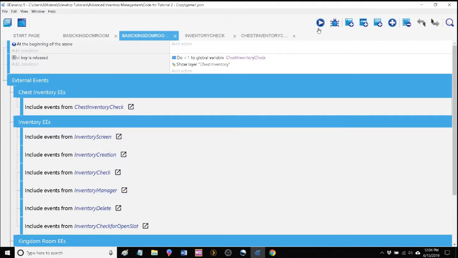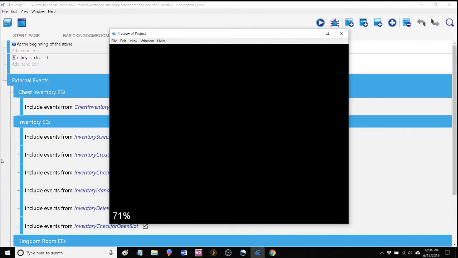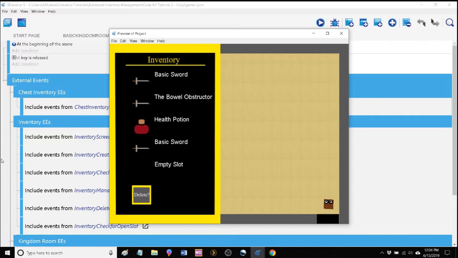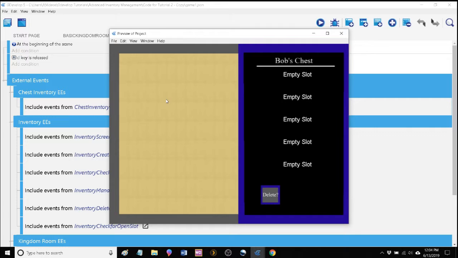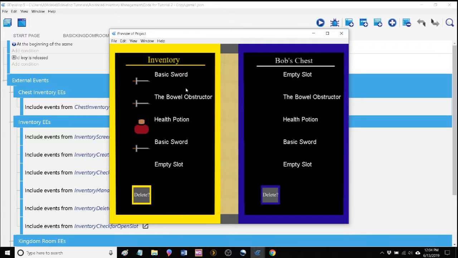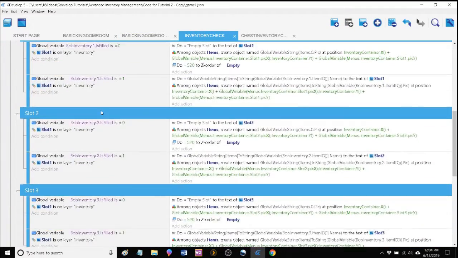All right, let's run a preview now, and let's see how we did. Okay, we bring up the inventory. Now let's hit the D key. All right, still changed this here, but not that first one. So again, let's stop and let's think. We know this is correct. So what happened here? Let's go back to our code. We know slot 1 is okay.